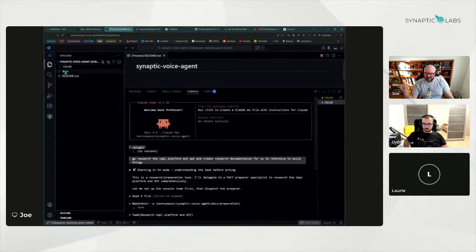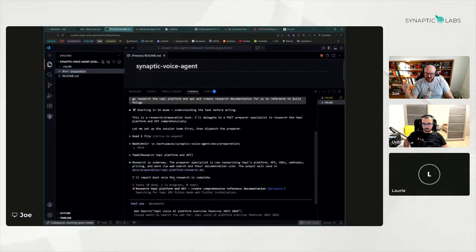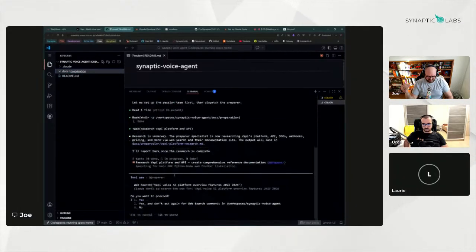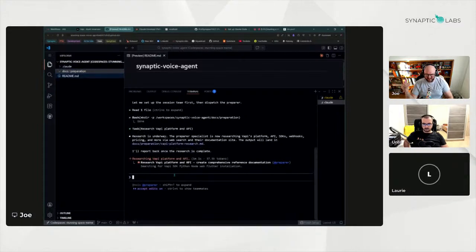So now if I open this up, you'll see we have this docs directory with a preparation folder where it's going to save everything that it finds. And now it's going to ask me a bunch of, maybe I should do dangerously skip permissions for this. And so now it's going to send off our prepare agent. And you see some new things just got added to Claude Code, which we've incorporated. And by we, I mean MJ, where it's creating a task. And then you're going to see it actually has this app preparer here.